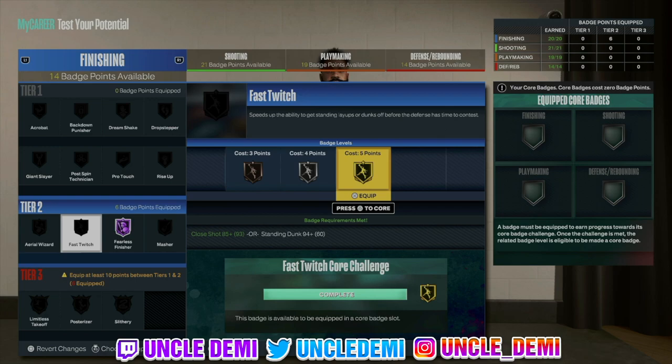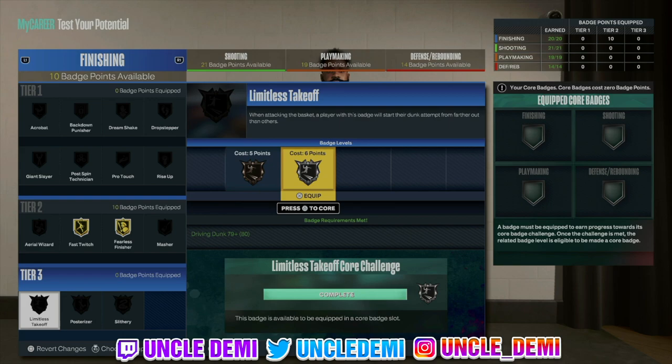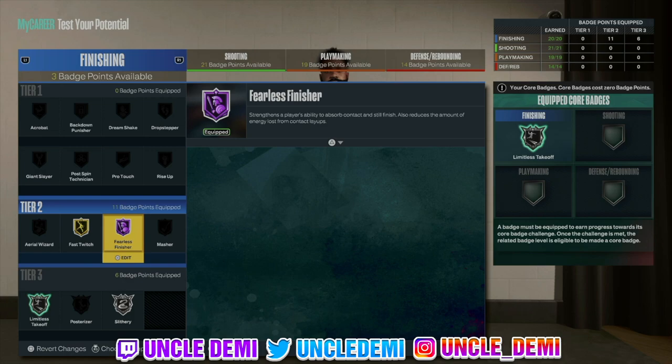Okay. So then down here, the big ones are going to be Limitless Takeoff. You got to core that. You could also go with Slithery. I have no problem with that. Get your Fearless Finisher. So these are the three most important ones, right?